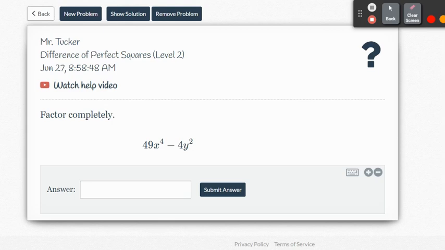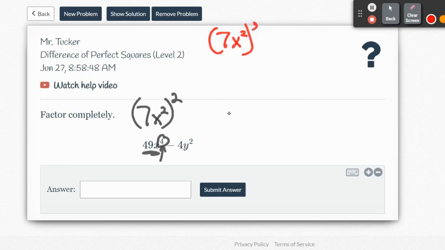On this example, both terms have coefficient parts and variables that are even. So this is the difference of squares. We recognize the 49 as being 7 squared, but then that x to the 4th, it's even, so we just divide it by 2. Dividing 4 by 2 gives you 2, so it's x squared. So that we see 7x squared, if I wrote it twice and multiplied, or wrote 7x squared, squared and distributed that square, you would see I'd get 49x to the 4th. So this is indeed a square.